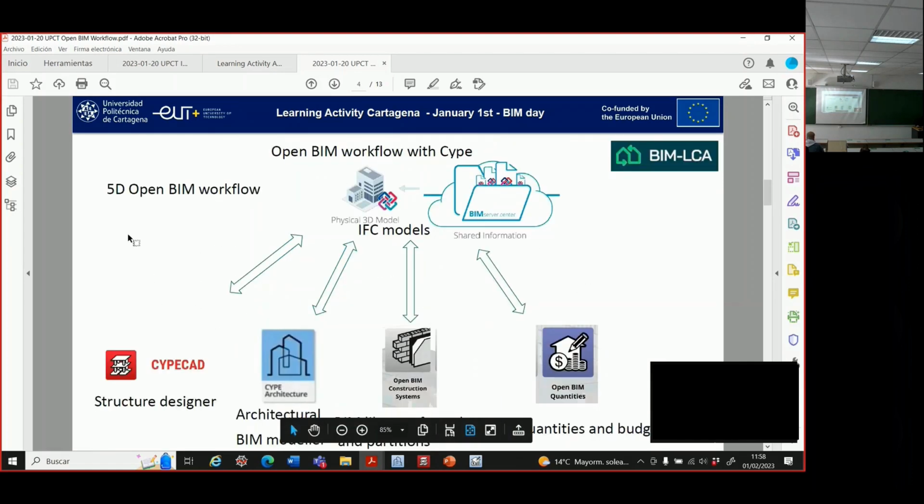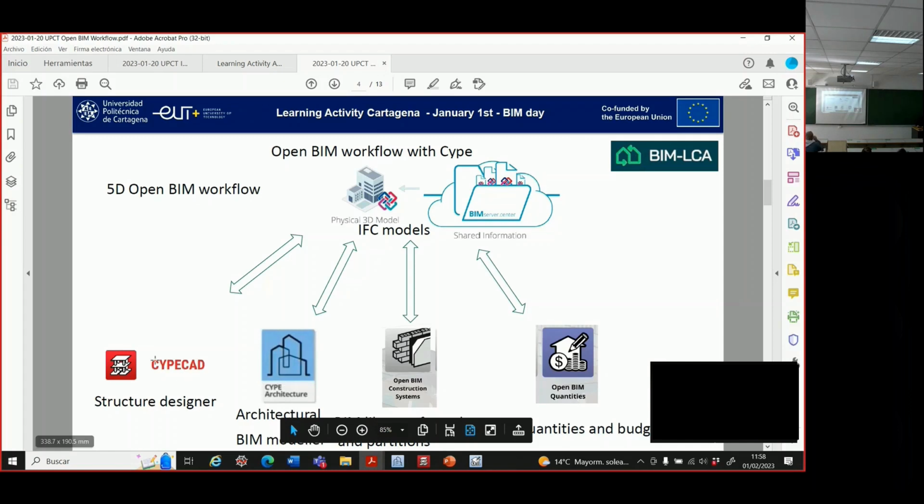For getting the quantities of the building in the design stage, we can use Cype for designing the structure.